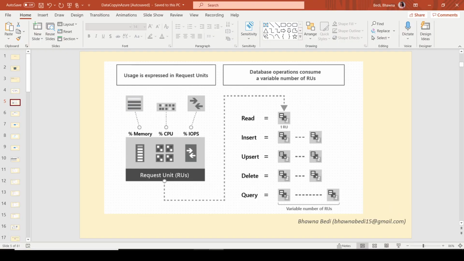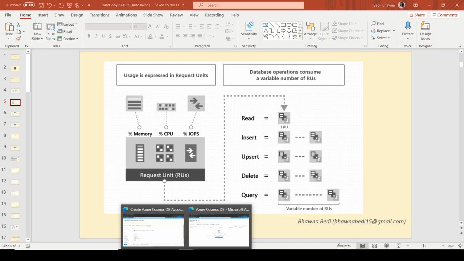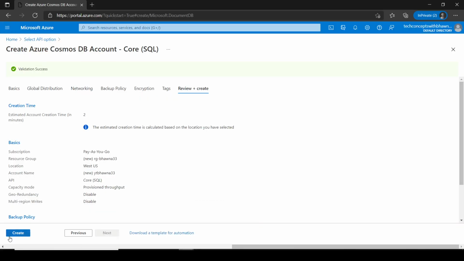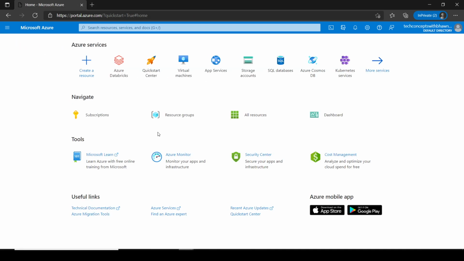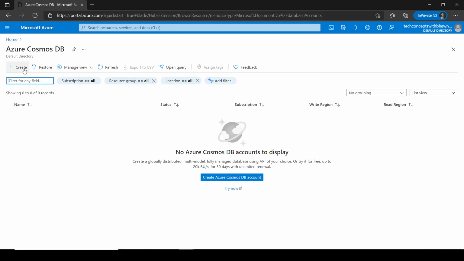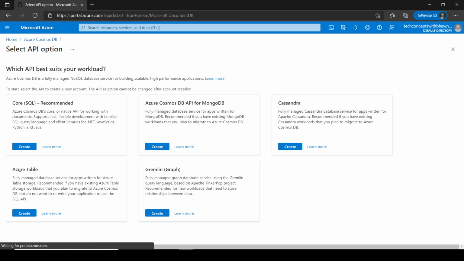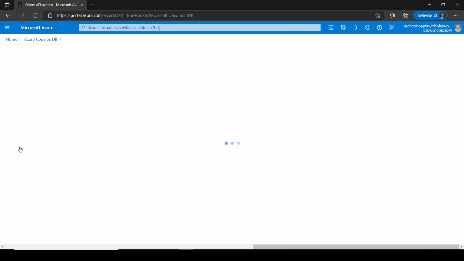So now let's move ahead to the portal, and then we will actually go ahead and create Azure Cosmos DB. I'll go to the previous option, to the home option. Okay. So guys, right now what you can see on my screen is the Azure portal. If you have been watching my previous videos, you must already have an Azure account created. Let's go ahead and select Azure Cosmos DB over here. Once you select it, let's click on create. Now, once you click on create, you can actually see these API options which we have been discussing. So I'll select the SQL API right now.